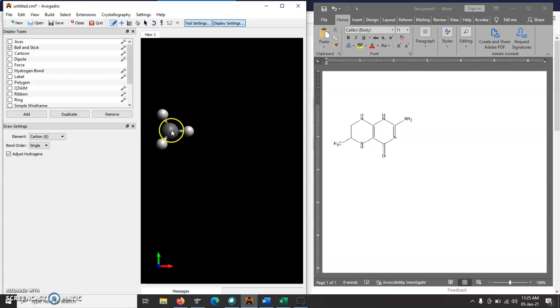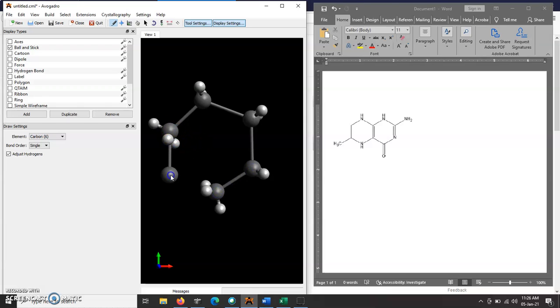The white circles are hydrogens. If you want to extend the structure, you click on the first carbon without releasing your mouse, and you just drag and extend. So you get your second carbon atom. You can continue doing it until you complete the whole structure. Okay, so you get the first benzene ring ready.